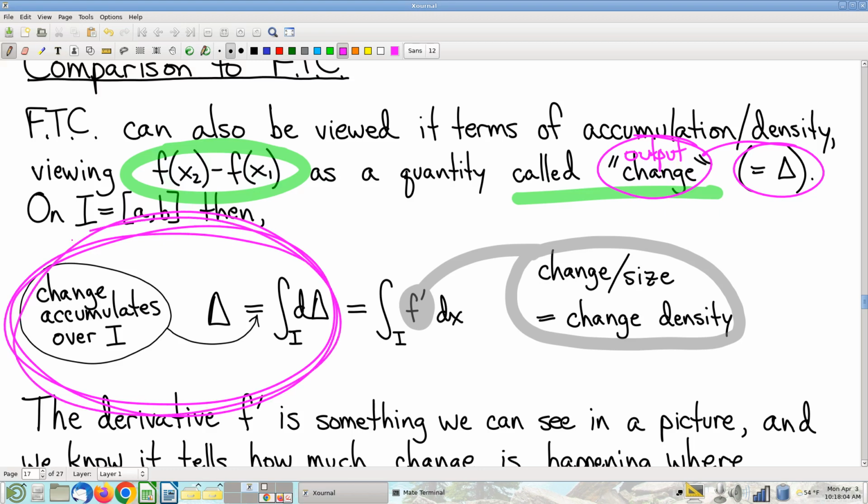But let me just try to make the pitch. How could it be that change accumulates? Easy, relatable example: think about how your height changed as you grew up. Between ages 5 and 10, your height changed by some amount. Between age 10 and 15, your height changed by some other amount. How much did your height change between ages 5 and 15? Well, the sum of those two changes. It's very clearly an accumulating quantity if you think about it in those terms. So this formula, f of x2 minus f of x1, aka change on the interval from x1 to x2, is an accumulating quantity.